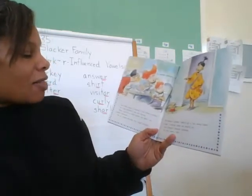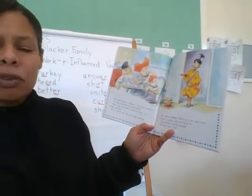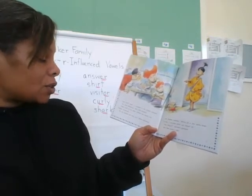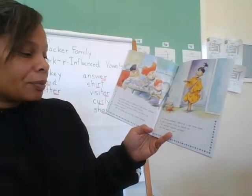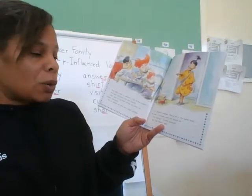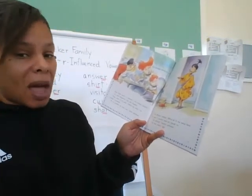Then Violet came in, dressed in the kitchen curtains. "You look ridiculous," she told Quentin. "Well, none of my other clothes are clean," her brother answered. "All of my clothes are dirty too," Violet admitted. Mr. Slacker nodded. "We're all in the same boat," he said. "I wonder what we should do." "Go fishing?" Quentin guessed, but that wasn't right.